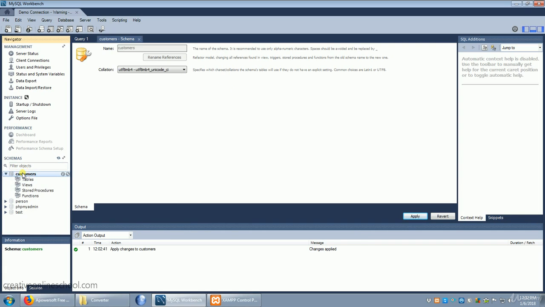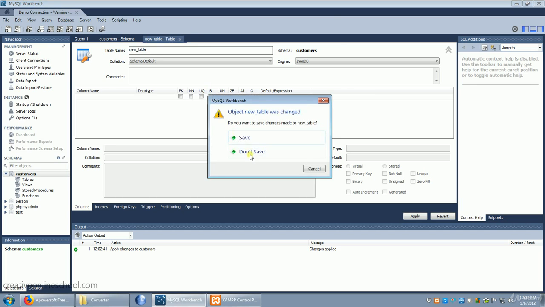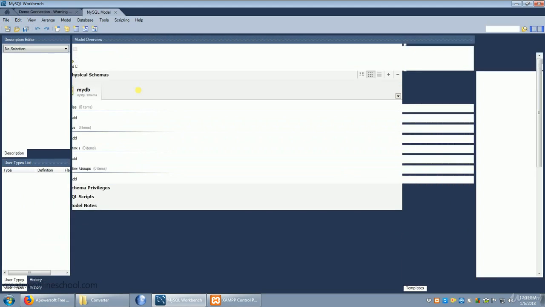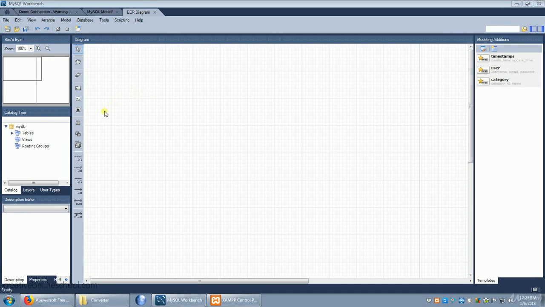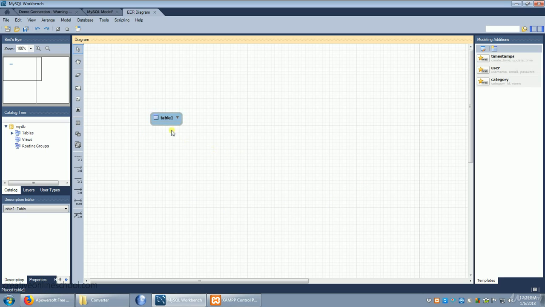If I double click it, I can go up here and click Create New Table, and that'll give us our form. Now, I'm going to skip this for now because MySQL has a visual way to do this, which is one of the things that make it more unique, and it uses the same form, so we'll see it in a moment. For now, instead of this, we're going to click File, New Model, Add Diagram, and it's going to open up this page. From there, simply come over and press the table button, choose a place on the map, and now we've placed a table.